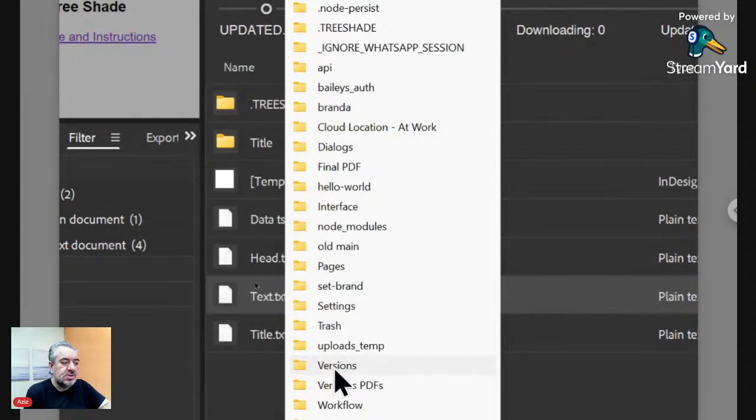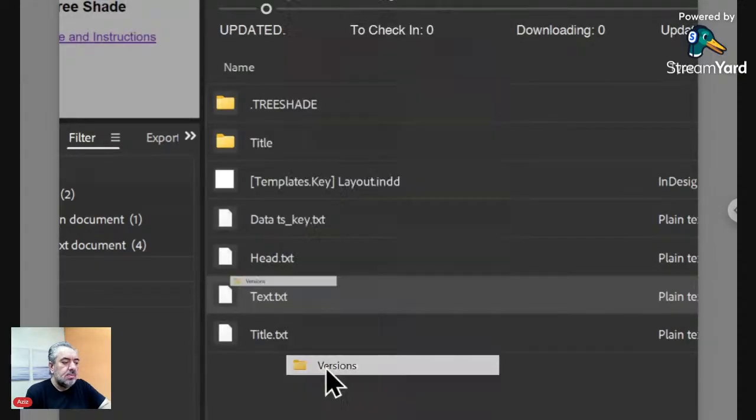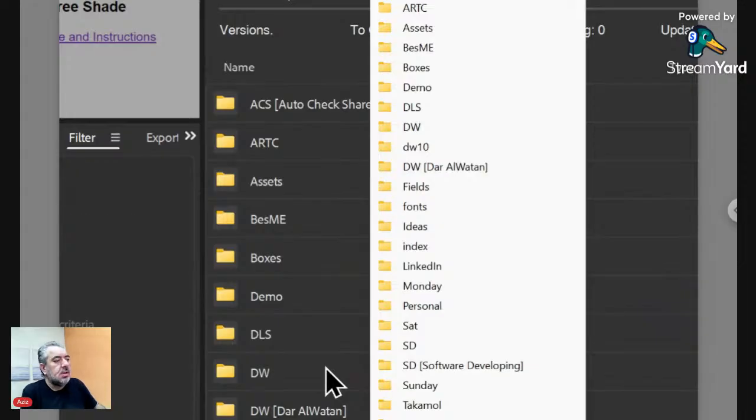You can make versions for every file in this parallel location, like here.